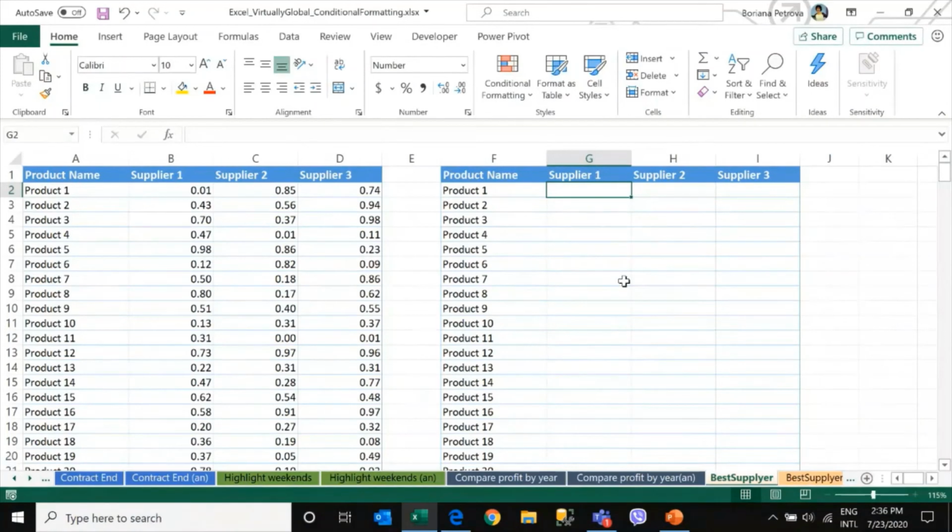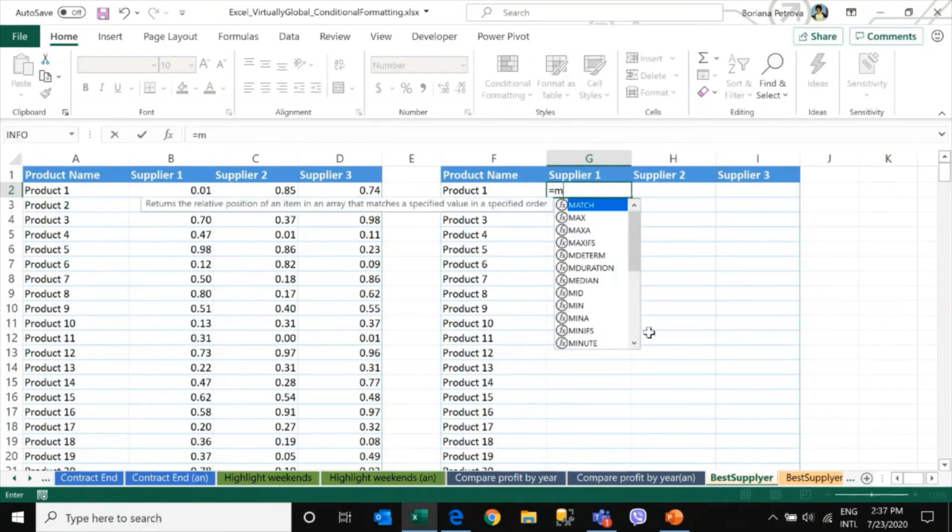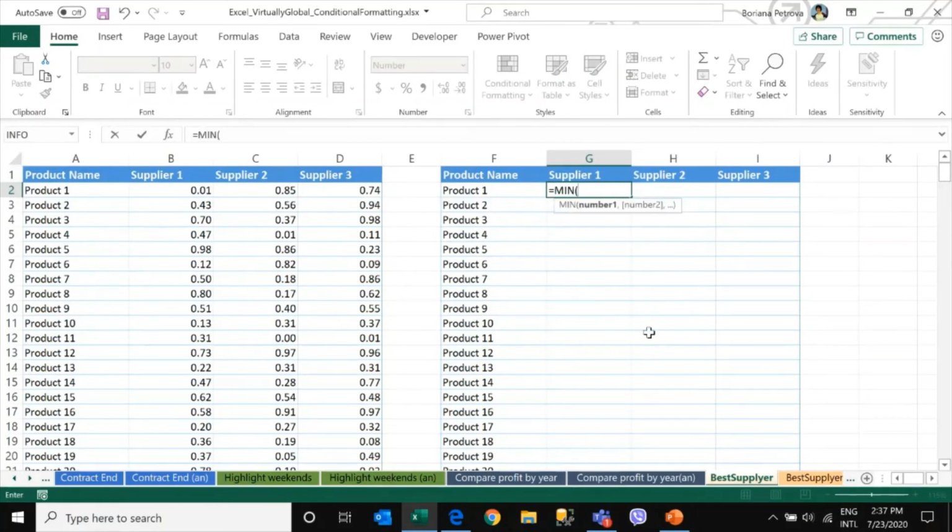So now I'm looking for the smallest number, that presents the smallest price, no matter which supplier it is from, but for product 1. I will use a simple function that presents the minimum number, and this is simply MIN.